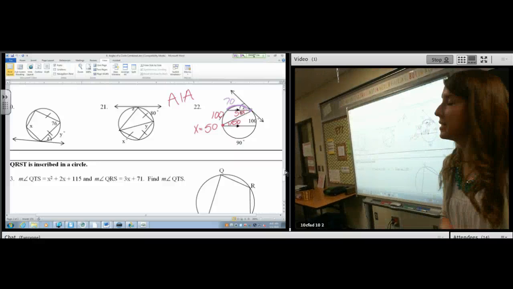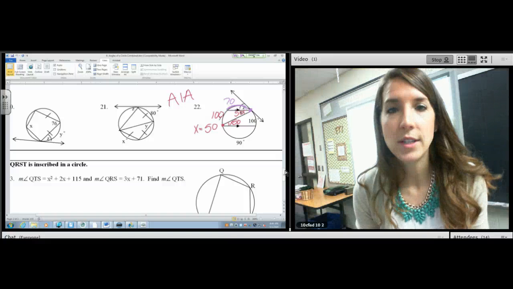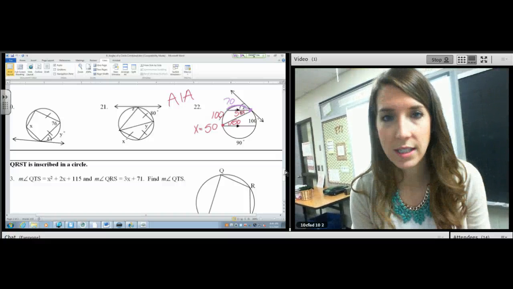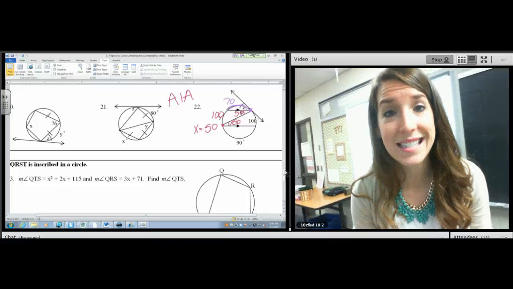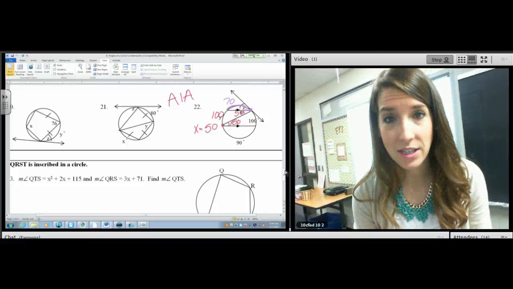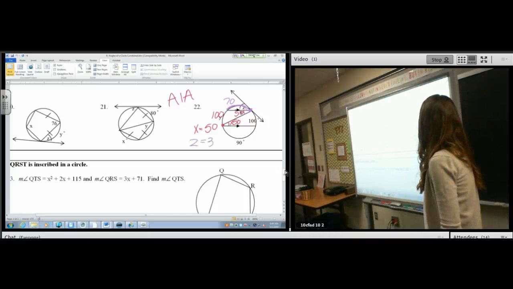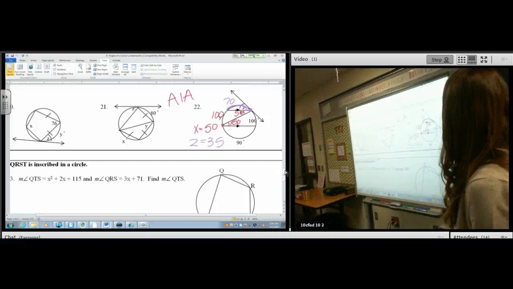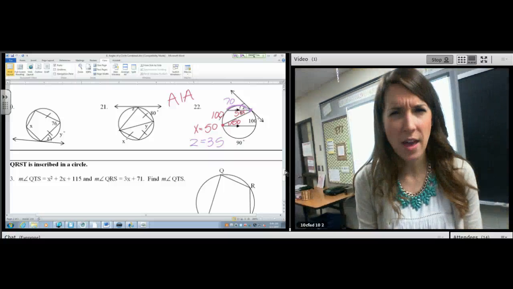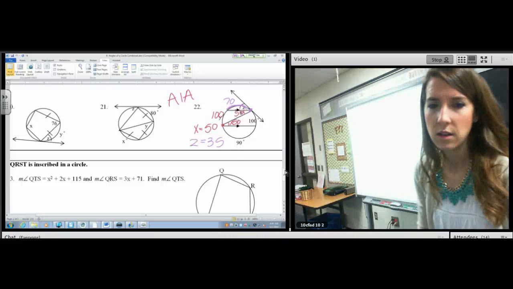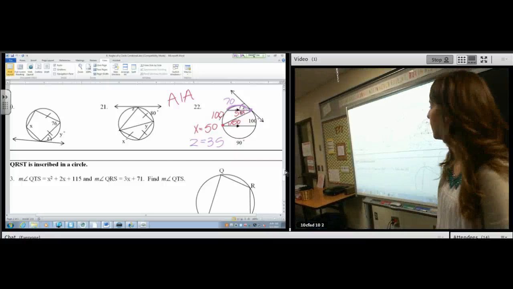For angle Z, find out where the vertex is. The vertex is on the circle, so we treat it just like an inscribed angle. We take Z's arc and we divide it by 2. We take 70 and we divide it by 2. All right. Did I clear that one up? Hope that one makes sense. You had to use those parallel lines to help you out.